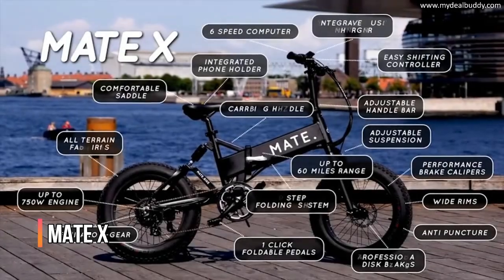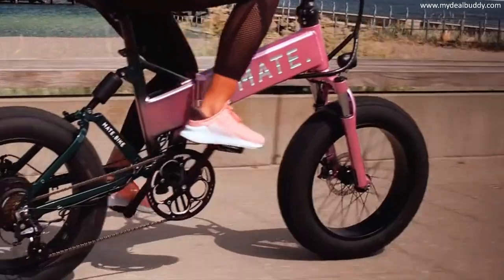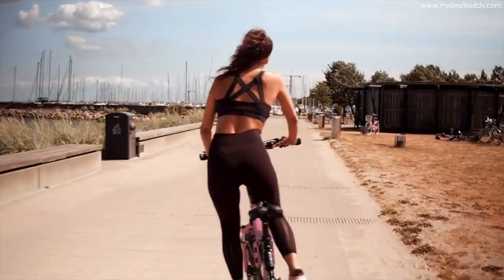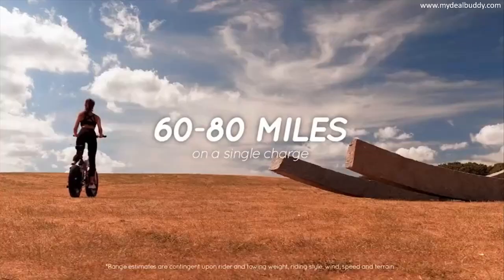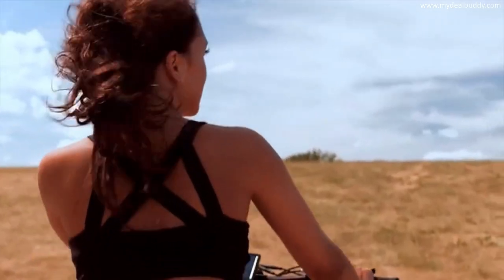Mate X. It's bigger, tougher, more durable, and the most powerful Mate to date. The battery is longer lasting, the tires are wider, and the motor is more powerful. And we did all this without compromising its weight, maneuverability, or design. This Mate is a great excuse to get out of town. And with the new easy shifting gears, you can tackle any obstacles without breaking a sweat.